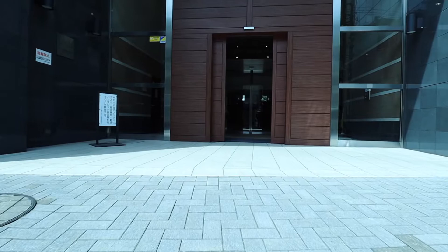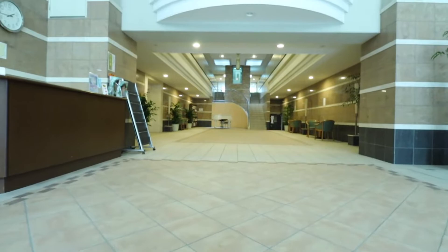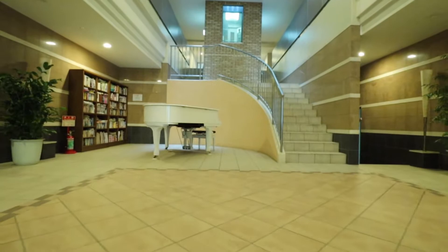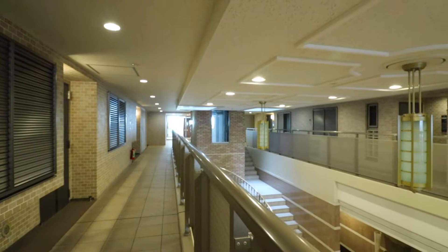The Rishi Yokohama Yamashita Koen apartment building, unit number 203, is located within a three-minute walk of Nihon Odori station on the Minato Mirai line. This apartment is also in Yamashita Cho, which offers great access to Chinatown and the parks of Minato Mirai, in addition to the famous Yamashita Koen Park on the waterfront.